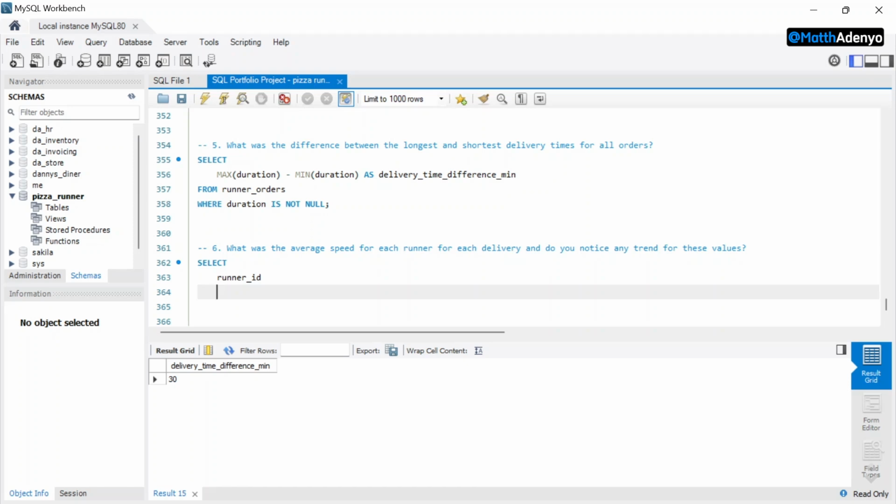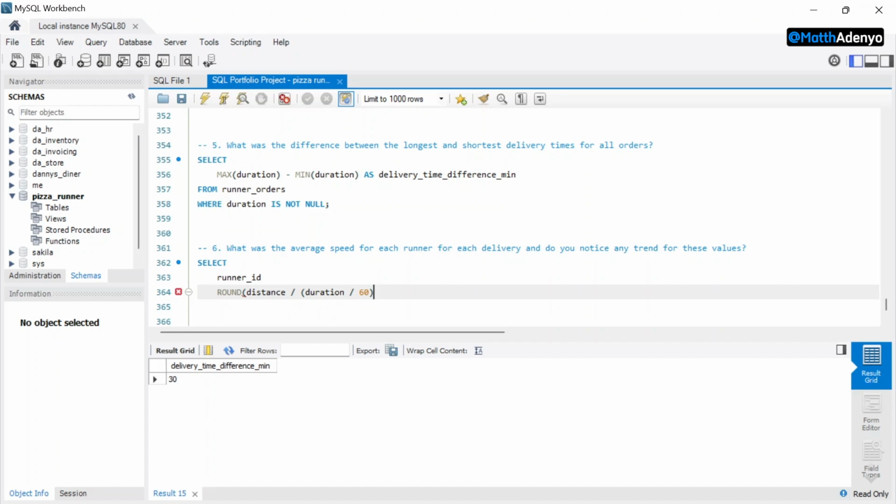Because I know definitely there will be a decimal, let me just use round once and for all. And then I have my distance divided by duration. As I said, duration is in minutes, so I want to convert it to hours. So I'll say duration divided by 60 inside here, and then close this particular parenthesis.